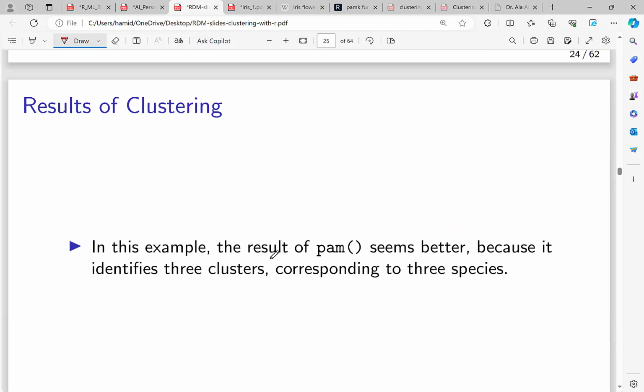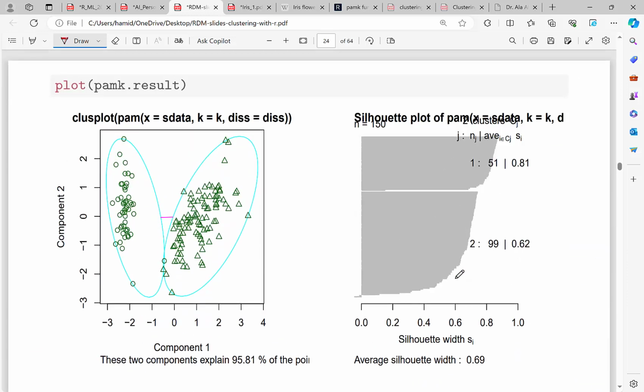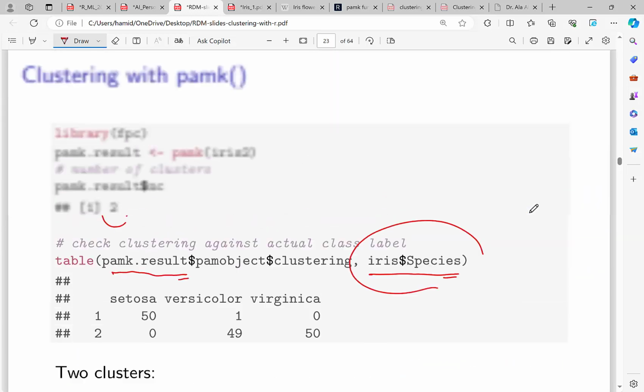In this example, the result of PAM seems better because it defines the 3 clusters corresponding to 3 species.